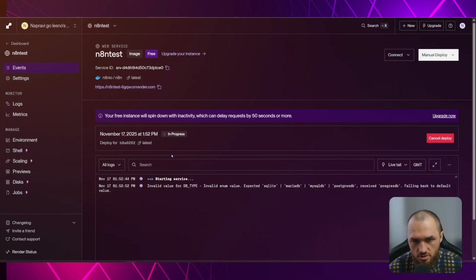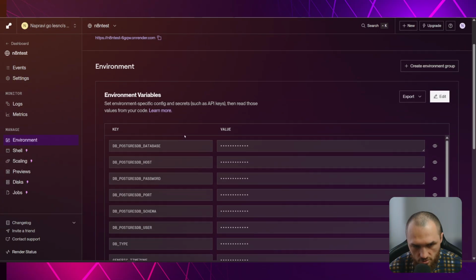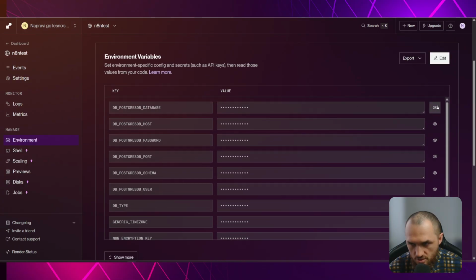Let's see now. Okay, I have written some Postgres database DB type. I missed Postgres.